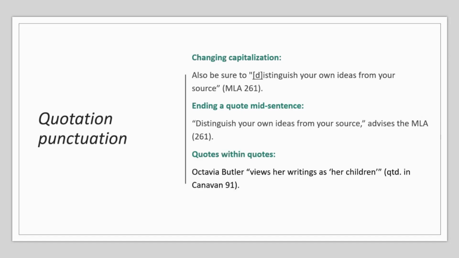And when using quotes within quotes, use single quotation marks for the inner quotation. So here you can notice the 3 apostrophe-like marks at the end of the quote. There's a single quotation mark followed by a double quotation mark. No space or anything else in between. Just showing the single quote, which is the quote within the quote, ended, and then the larger quote ends. So that's what it looks like if they touch each other, the quote within the longer quote.